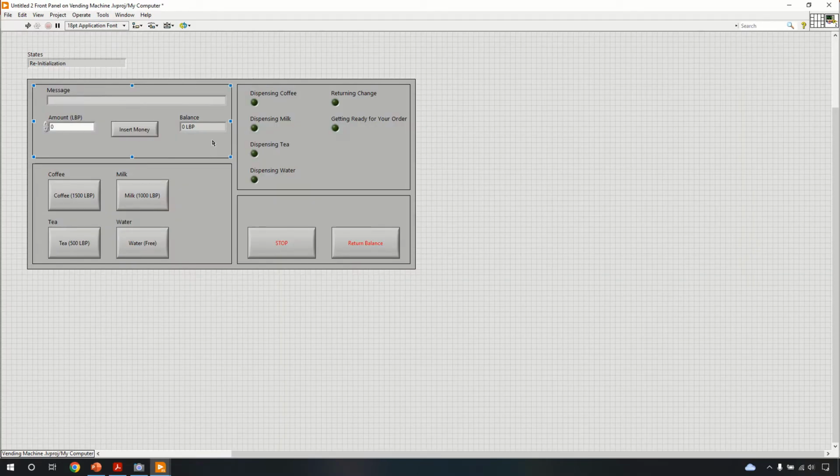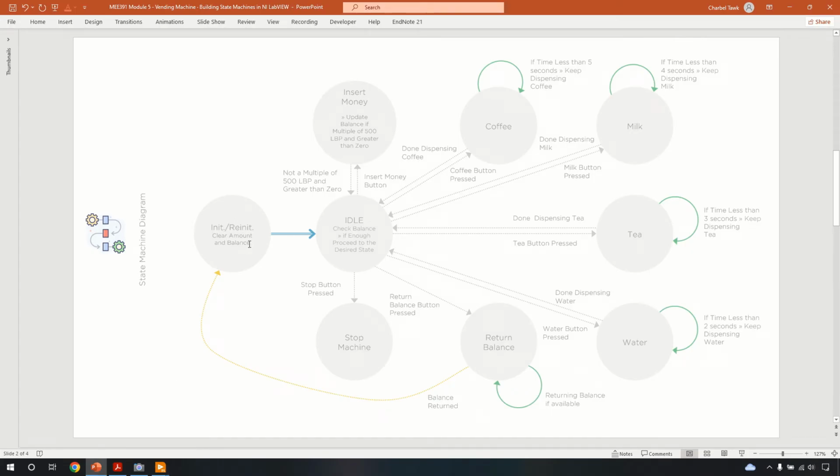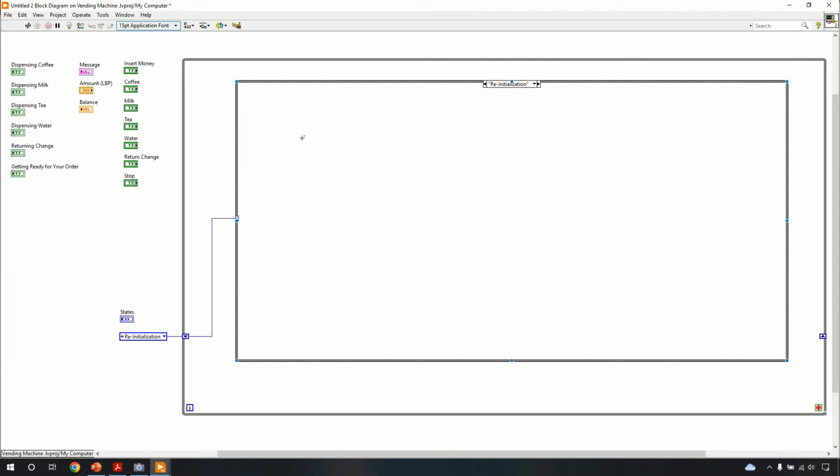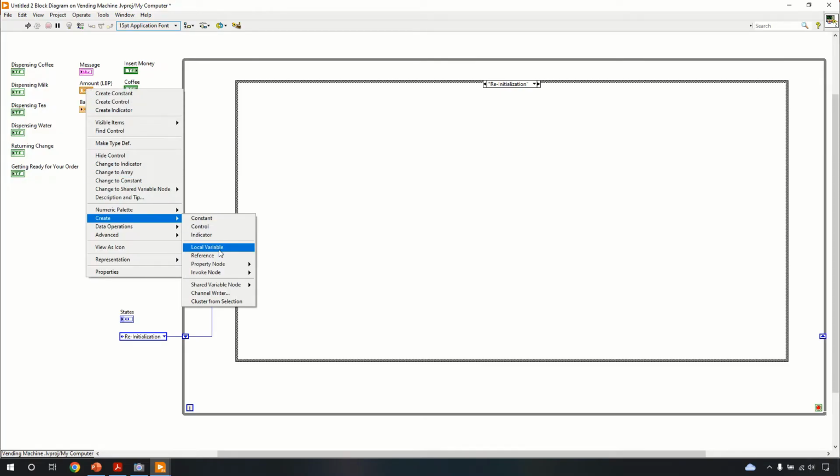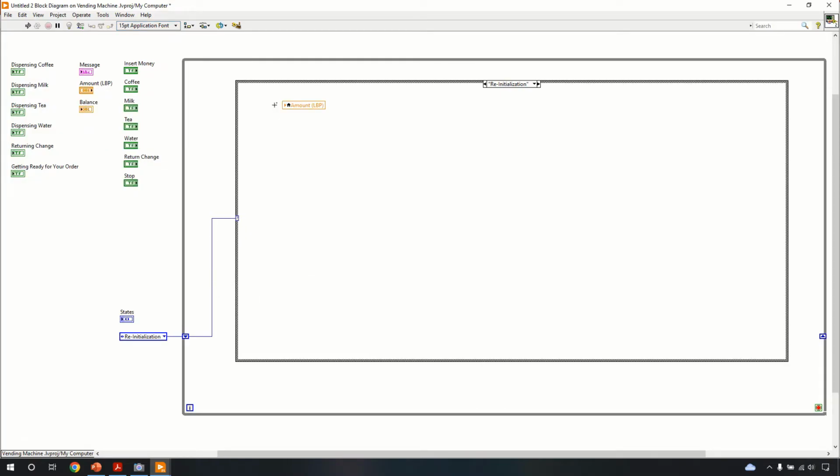So the first thing we are going to do is to initialize our machine. And remember from our state diagram, what we need to do is to clear the amount and balance. So for that, we can go ahead and create a local variable for our amount and insert here a constant, and feed it the zero number.